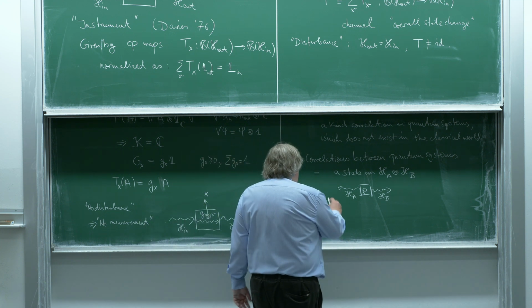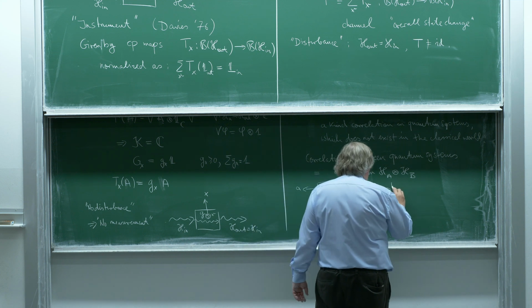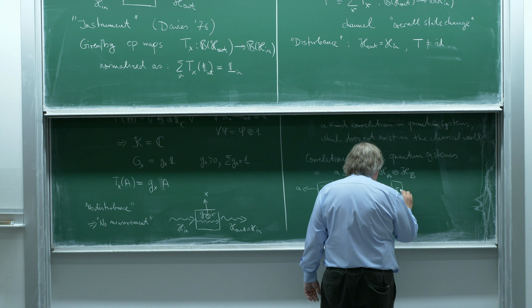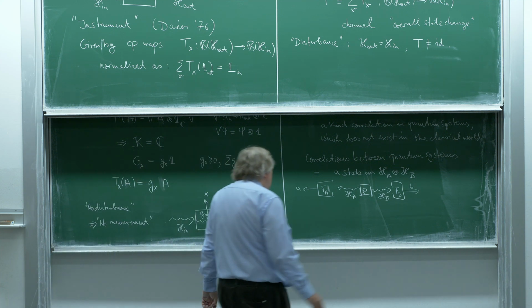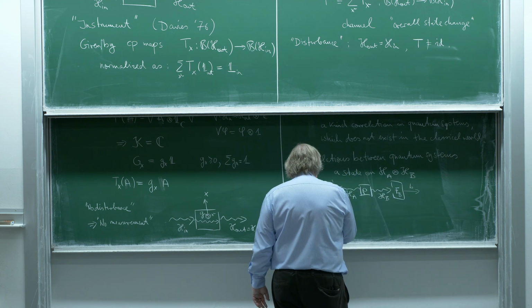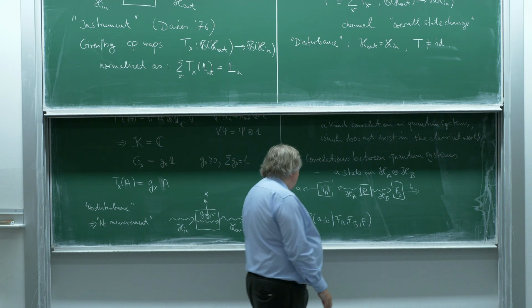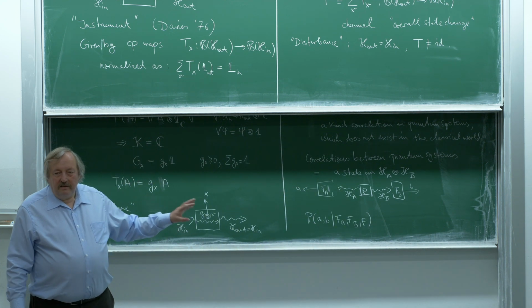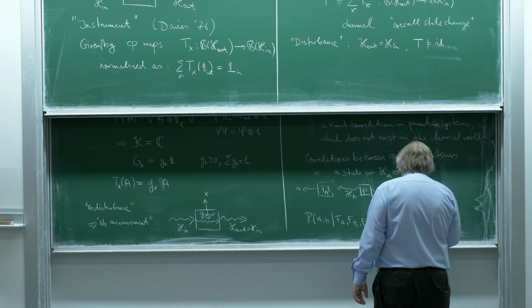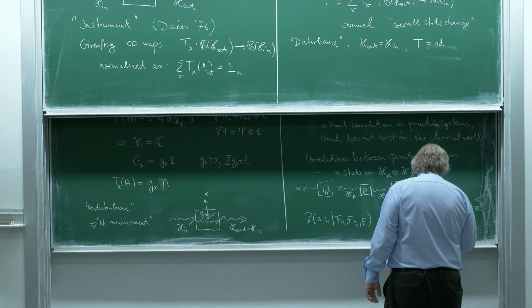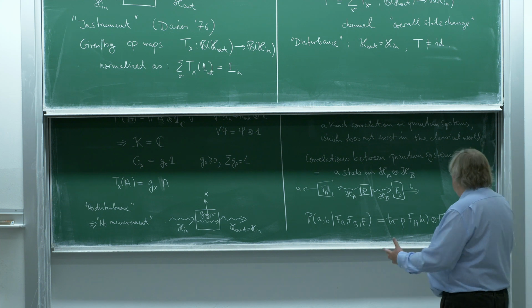And how do I get it out? I might make a measurement here, right? So Fa, and there would be an outcome, little a, and Bob might also do a measurement, measure an Fb with an outcome b. Fa and Fb would be POVMs. And then the overall probability, the probability to see a and b, the joint occurrence of a and b, given all the stuff that is written behind the vertical line, that is, given that we've used the devices Fa, Fb, and rho, is then to be computed according to the rules of quantum mechanics by trace of rho Fa tensor Fb. So we discussed that in the context of composite systems in general. So this is the way we actually get correlations.